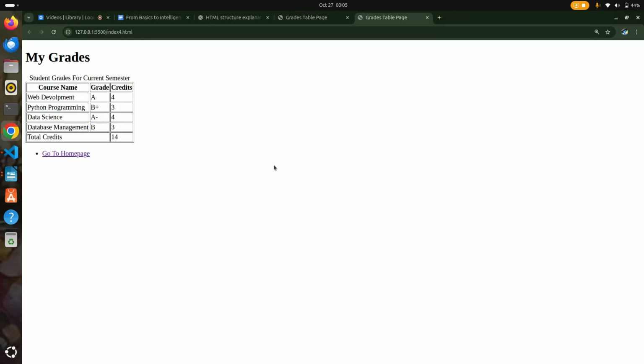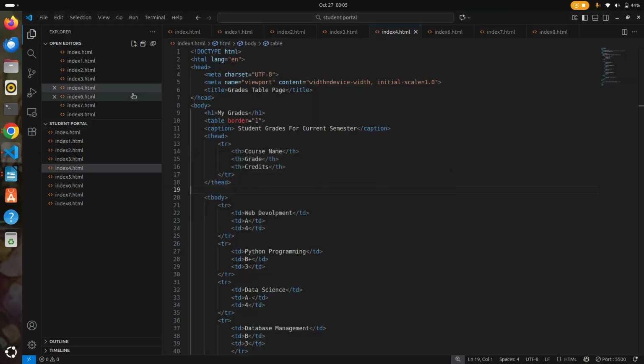So it is showing here student grades for current semester, and next is the table head. It stands for table header row. It uses tr for the table row and th for each header cell.